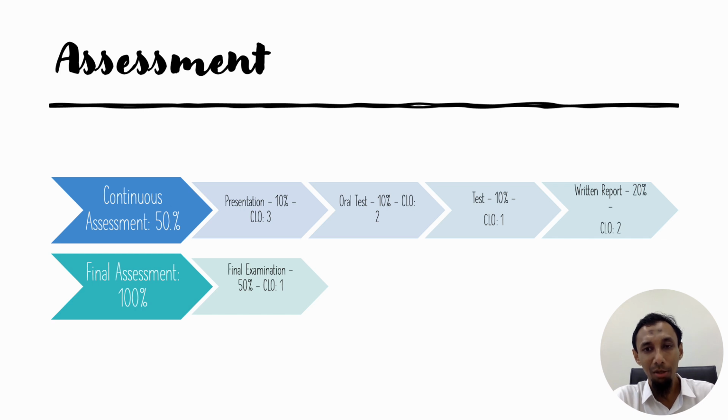And then the written report. Of course, you have the lab session, and then you need to write a report at the end of this semester. So we'll cover all the reports, okay? And then you also have the final assessment. The final assessment, the question asks about 100%, and the weightage is about 50%. So at the end of the semester, you need to sit the final examination, and then you need to answer the questions, and then we will look at your marks.